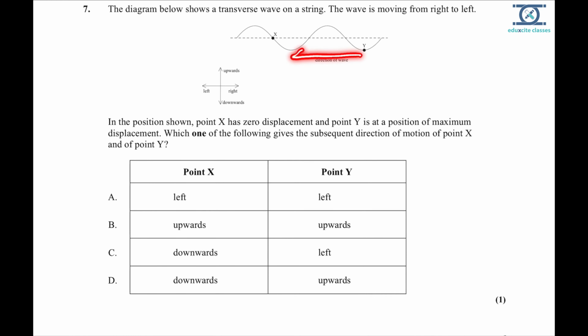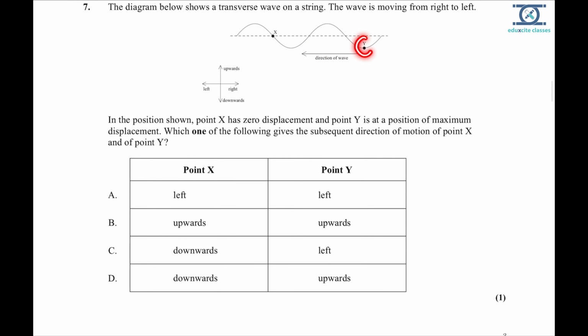So this is the direction of wave travel, guys. Now point y is already at the bottom, so it cannot go beyond the bottom. This is the trough, the maximum displacement in the negative direction. So it has to move upward. And it's a transverse wave, so it cannot move left and right. So the answer will be upwards and downwards only, but we have to check which one will be upward and which one will be downward. So y is upward, that we know, so this is not an option, this is not an option. So B and D we have to select.